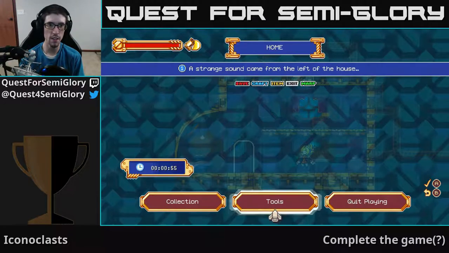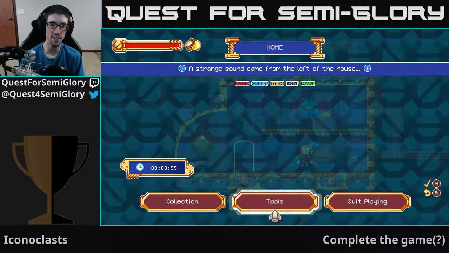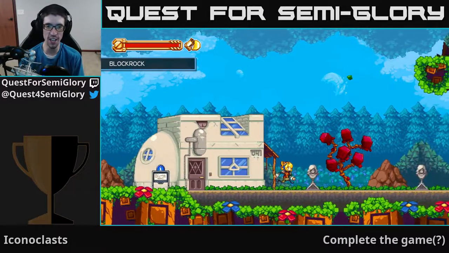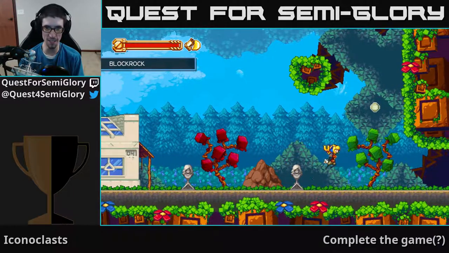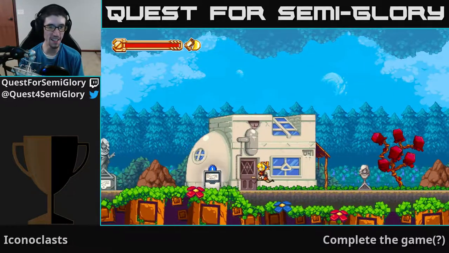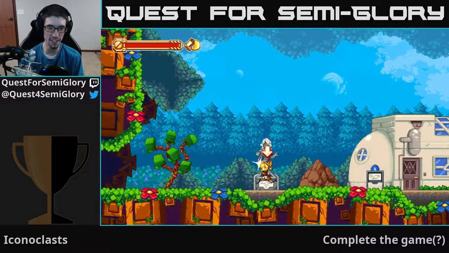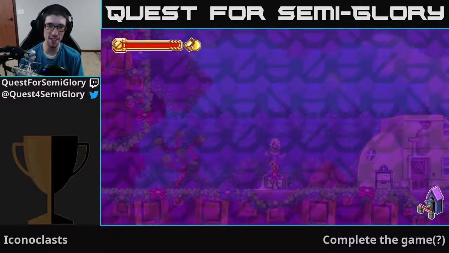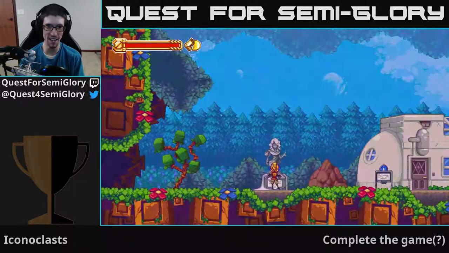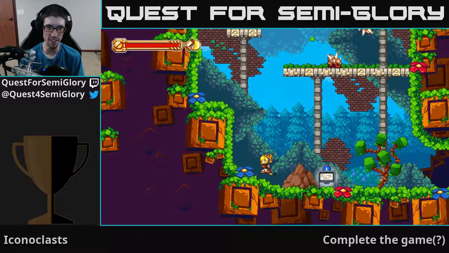Do we have a map? Okay, we've got a menu. Looks like crafting. Strange sound came from the left of the house. All right, well, that's telling us where to go. Let's go check it out. I'm guessing those are gonna be some tutorial little statues, I bet. Oh, nice. Okay, yeah, X to shoot, A to jump. Very good. Down to, okay, save progress. We've done a lot so far. Let's do slot one, why not? It's very quick, I like that. It's very cheery, too.